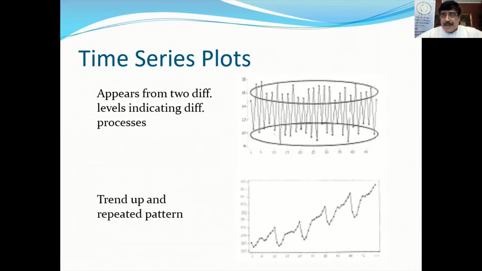If you go to a school, for example, and you take the age in a kindergarten school, you'll see that there are two distributions. Basically, one distribution maybe for the teachers, and another distribution for the kids. So you can't mix them together when you do the analysis. You can't say that the average age in this school is this much, because you're actually looking at two different distributions. So just by looking at a time series plot, it can tell you a lot here.